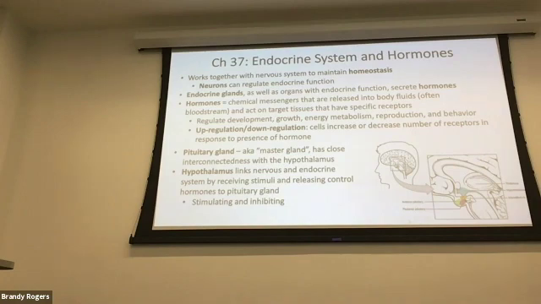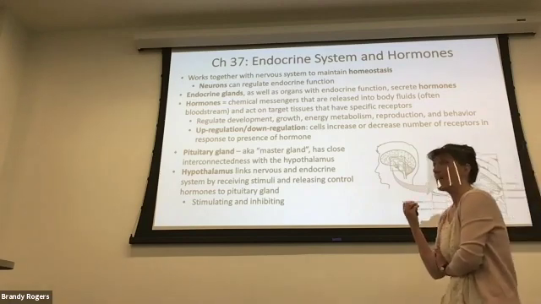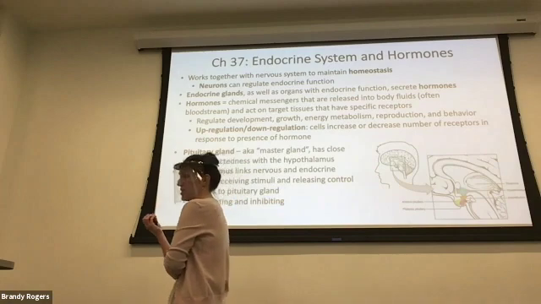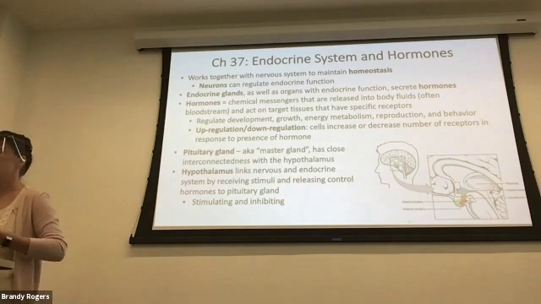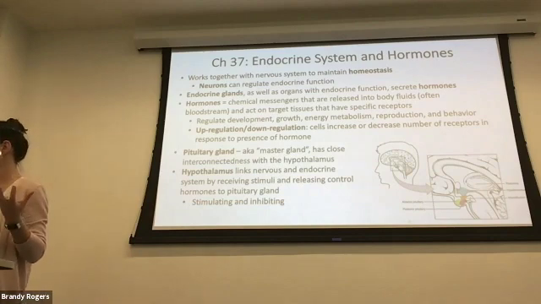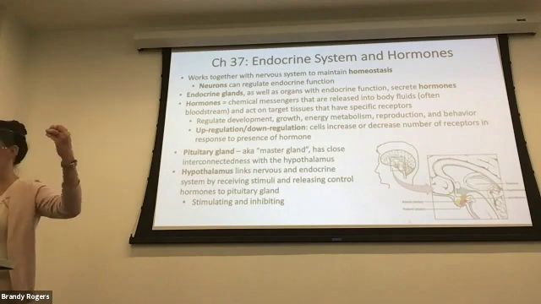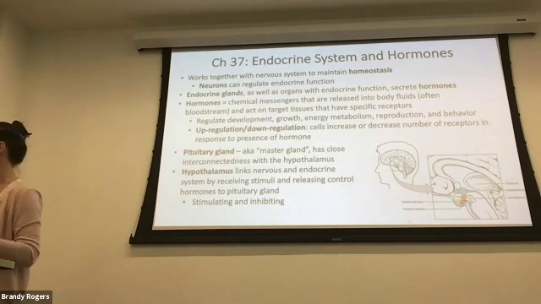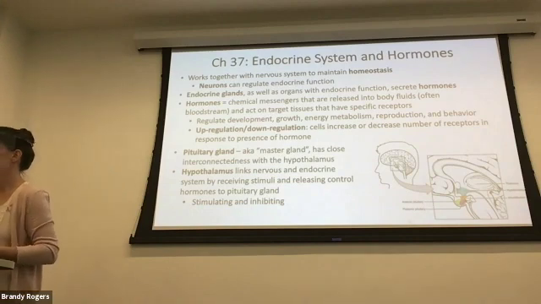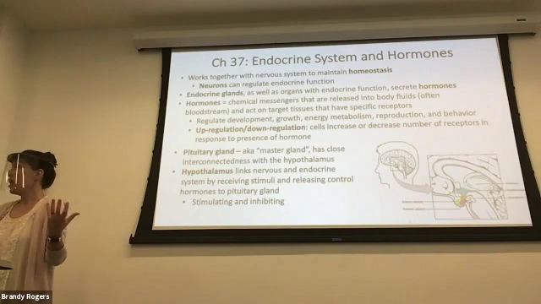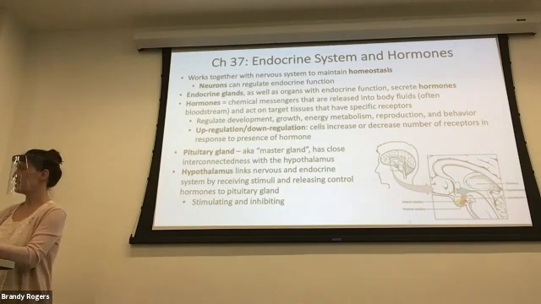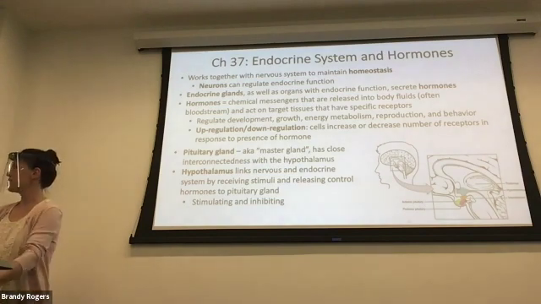So let me put it in terms of hormones. Hormones have a particular type of cell that they will activate or inactivate, and that's the target tissue. In your endocrine system, the glands that secrete hormones are largely just releasing those hormones into your bloodstream. But those hormones don't work on every single type of cell that they encounter as they circulate through your bloodstream. They're only going to work on a very specific type of cell or tissue. That's the target tissue. So your endocrine glands and organs can just release chemical messengers broadly and trust that they'll only act when they reach the tissue that they're intended to affect. That's what I mean by target tissue.